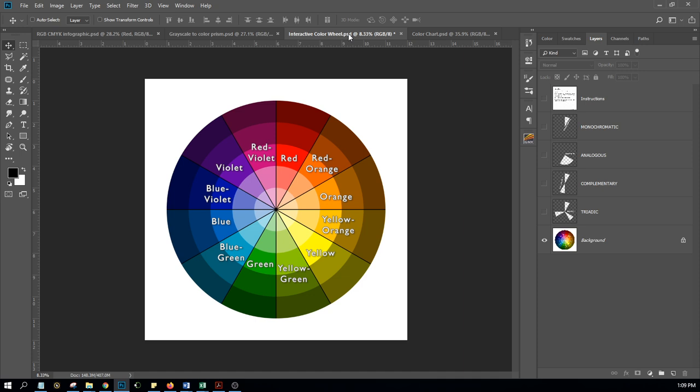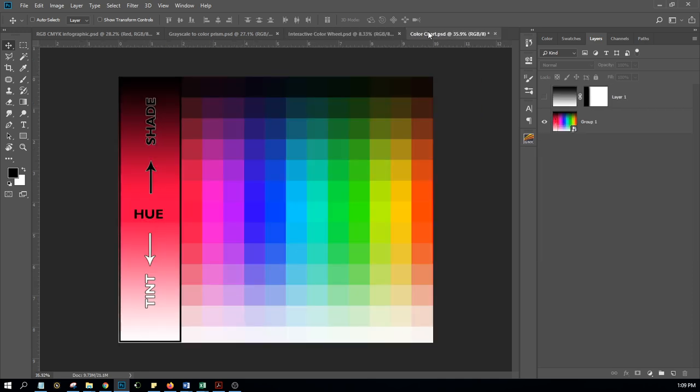But I do want to go over how black and white work with colors on our screen and on a printed page. Okay, so if we look at our color chart here, we learned last time that a hue is the basic color that we can call blue, we can call red, we can call green, etc. And then as you add dark to it, we call that the shade, and when we add white to it, we call it the tint. Overall, we refer to this as the different value of the color. So the value can be light or the value can be darker.